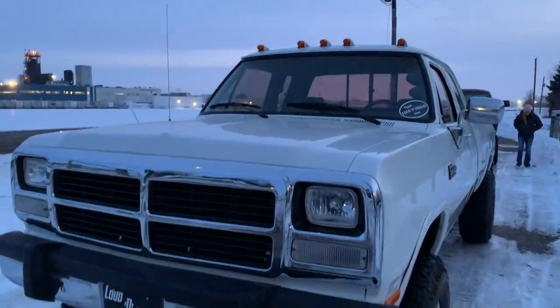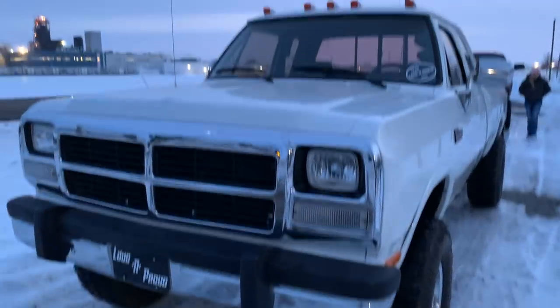That's going to be pretty much it for the video. I got the first gen picked up, got the exhaust put on that 24 valve. So I'm gonna end the video out with the startup of the 24 valve. It's actually gonna be a cold start. Truck hasn't run in probably 4 or 5 days. So we're gonna do a cold start on the 24 valve and get a video of it backing out and pulling out into the arena.